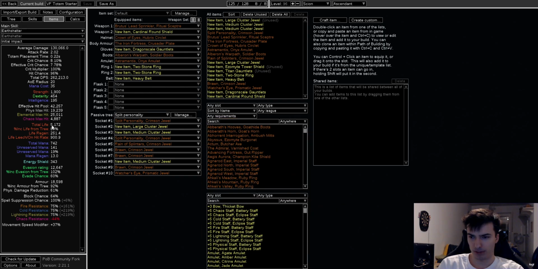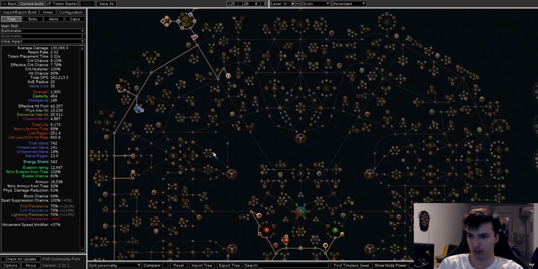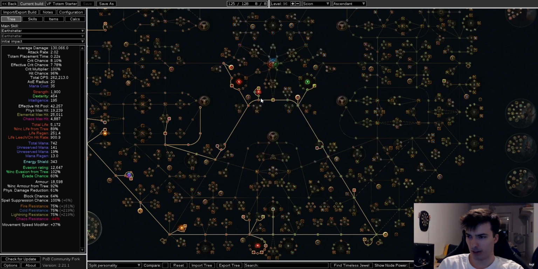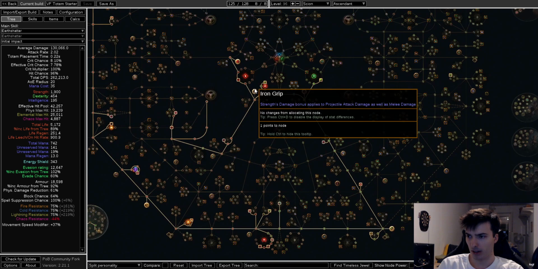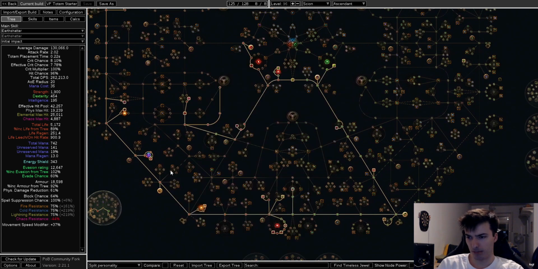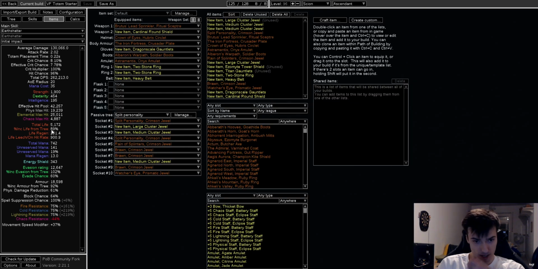We have over 5k life with only 89% life on the tree. Could push it a bit higher, but we are a bit starved on points because we travel a lot. Maybe we can drop something. I don't know if all these totem nodes are worth it. These are definitely worth it, but these ones, it's just a bit of placement speed. Maybe get some more life here and here. But I'm okay with 5k life.